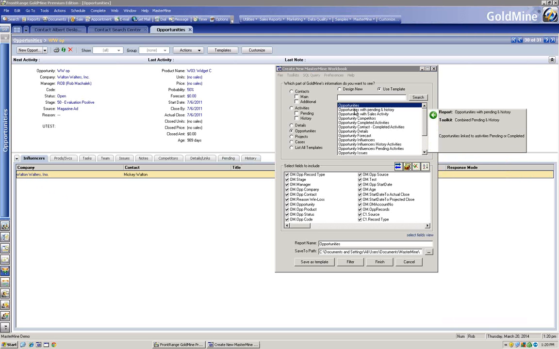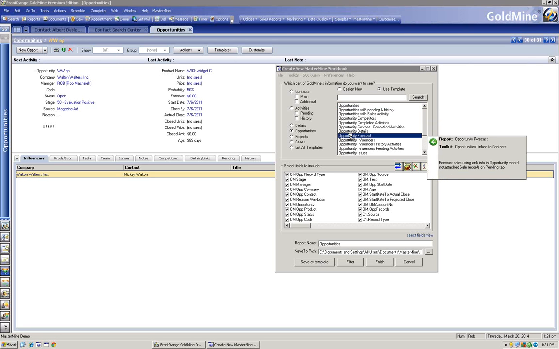And I'll point out a couple of these other ones. Opportunities with pending in history, opportunities with sales activity. These are all really opportunity record data plus what's on the actual pending in history tab. So relating to the CAL table and the CONT-HIST table, if you're more technically minded. Both of those allow you to pull that information all joined together and do whatever the appropriate report is that you want to do out of that. Completed activities is the third example of those that include opportunity level plus the pending and history activity.